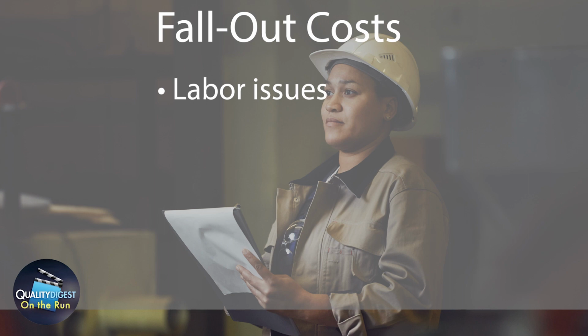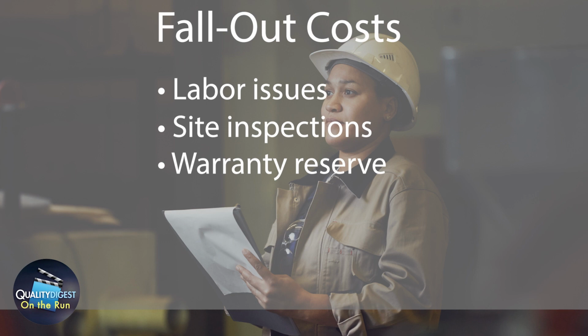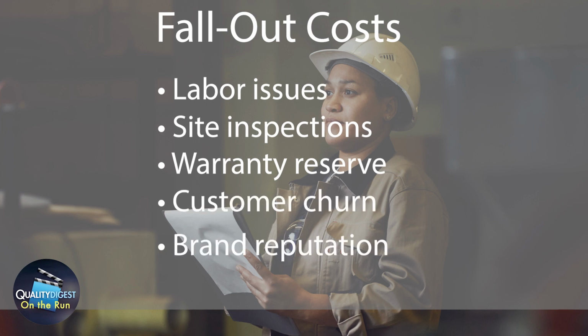We call these fallout costs, and they can include labor issues such as low morale or stress, OEM-ordered site inspections for suppliers, increased warranty reserves which eat up your cash flow, customer churn, and brand or reputational damage. And these fallout costs are especially hard to accurately forecast, which in turn makes it very difficult to calculate your true ROI for quality improvements.